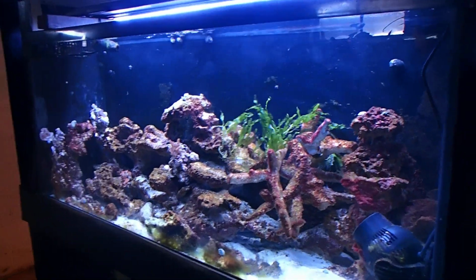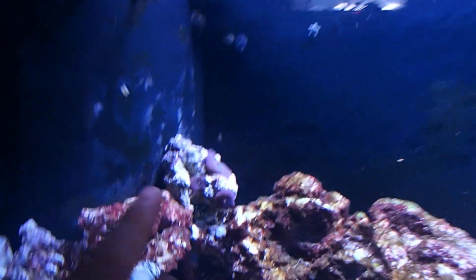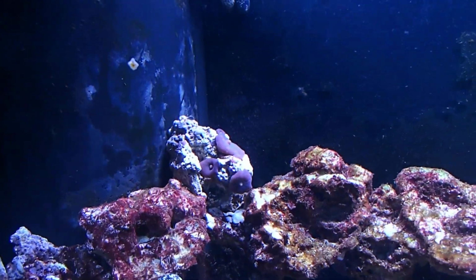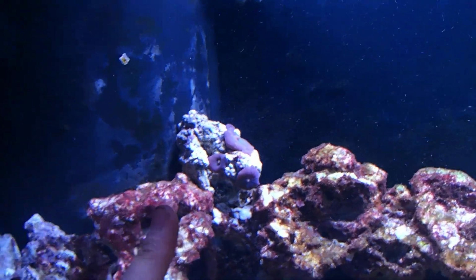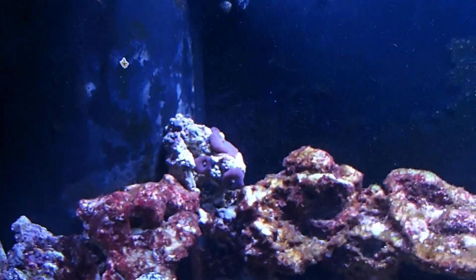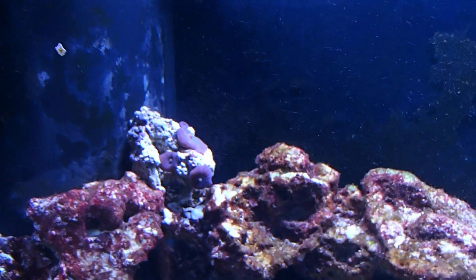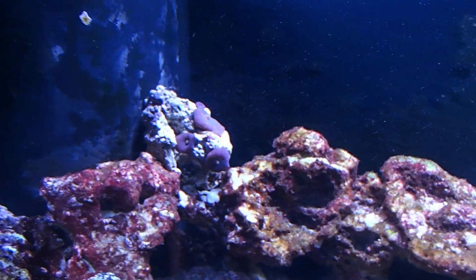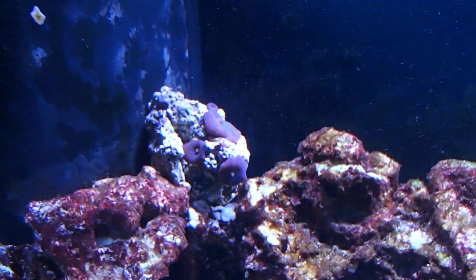I want to talk about this for a long time, and I finally got a good video to talk about. So guys, before we get into too much detail, let's look at the 55 gallon tank. Let's see what corals they've got in here. I'll show you from the beginning to present. First of all, I introduced these mushroom corals. Now a lot of people thought I tested my tank to see if it's ready for corals by putting mushrooms in there. No, I did my test. I have test kits. I did not test for ammonia or nitrites. I tested for nitrates only because I knew the cycle was over once I had 0 nitrates. So I introduced those once I had 0 nitrates and 0 phosphates.